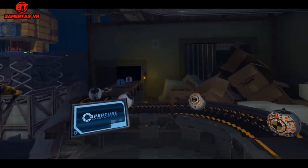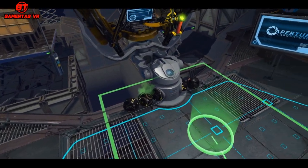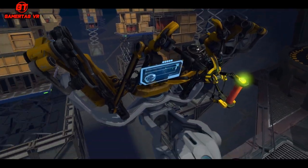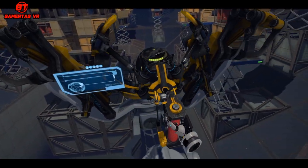Welcome, core calibration trainee. When you're ready, approach the calibration unit and begin calibrating cores. This switch operates the calibration unit height adjustment calibrator, which you can use to calibrate the calibration equipment to a comfortable operating height.